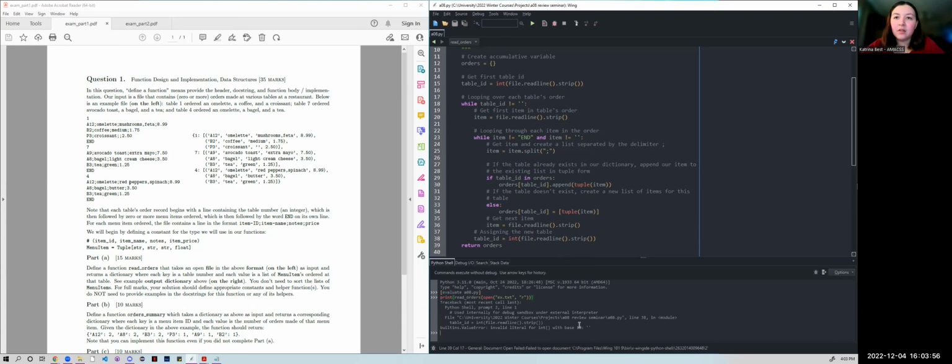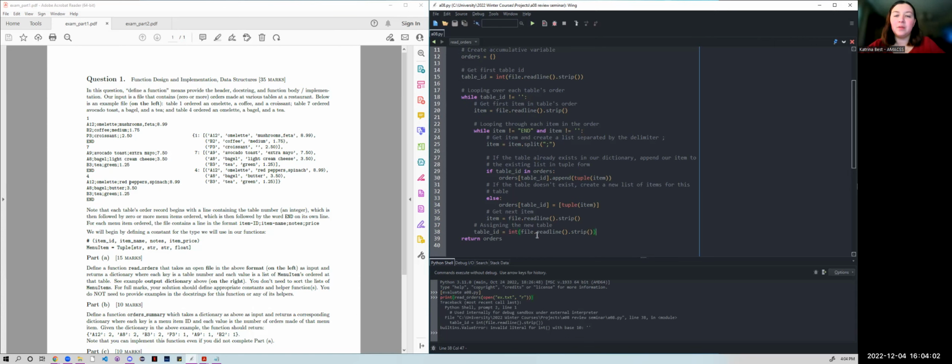So invalid literal for int with base 10. This was probably the last one then, if it was empty. Yeah, that's why it's complaining. So it reached the end of the file, and then the file.readline.strip is that last one.